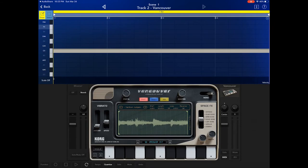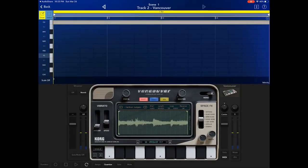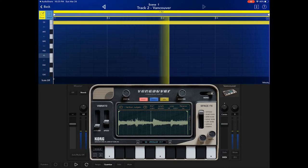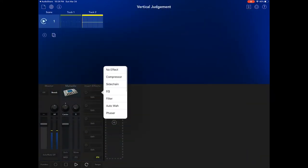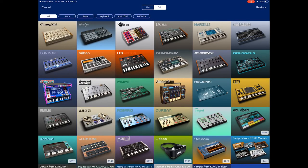All right, but let's check this out. So I just went back here to make sure this is the only one playing. All right, so I'm digging that sound. Let's bypass that. Now let's just reverse it, see how this sounds. Alright, so now I'm going to add some more effects to it. Let's add a delay to it. Digging that.